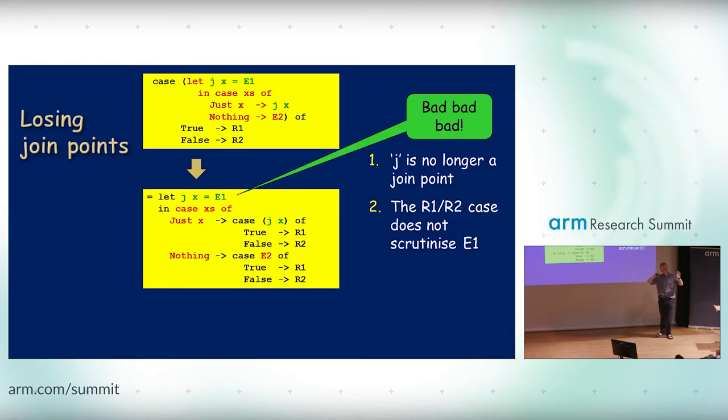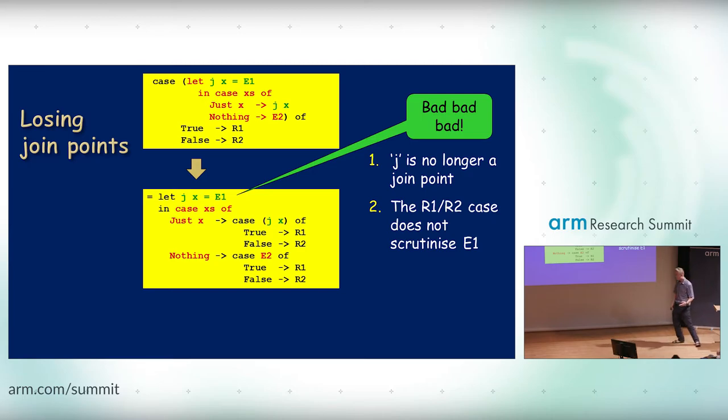It's possible to take a program that had a join point, and sort of lose the join point. Here is a nice small example. Here is a case, the black crocodile, consuming this little red victim. And the little red victim itself has a join point in it. There's only one call here, so you might think it'd be inlined away. But imagine that there were several, so I'm not going to inline this J away. So here we are. This is a join point, efficiently implemented, and this guy is scrutinizing it.